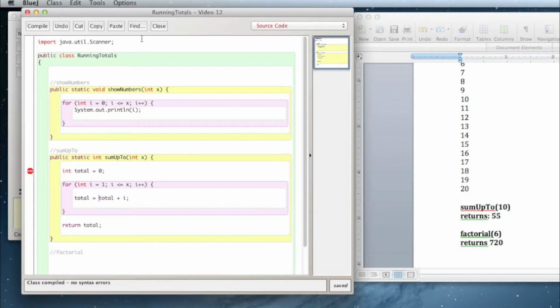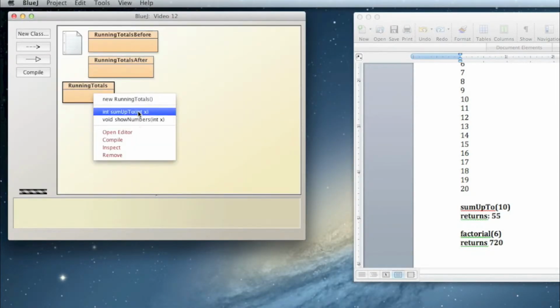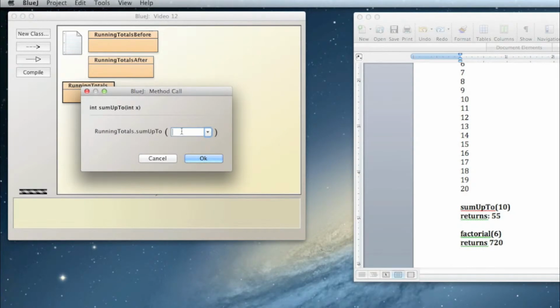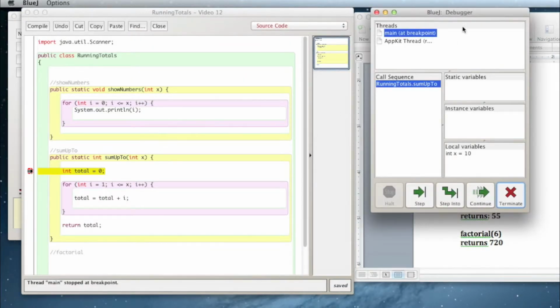So what we're going to do is we're going to watch it work just so you can really understand it by putting a breakpoint. So sum up to, let's do 10. Okay, you can see at our breakpoint x is 10. So the reason x is 10 is because I called it with a parameter of 10. Okay, so that's the value of x. Total should be 0 after that line of code. It is. I should be 1 the first time through the loop, which it is. So what this line of code is going to take total, which is at 0, add I to it, which is 1, and then after this line of code, total should be 1.